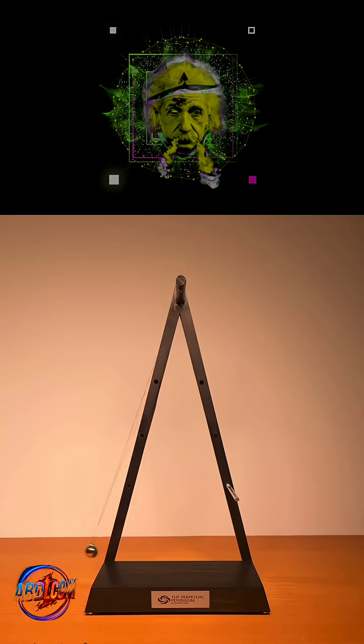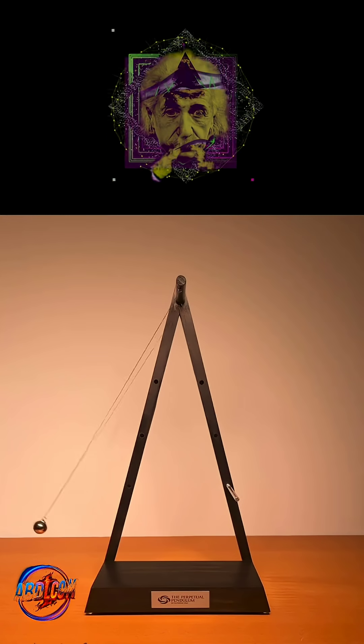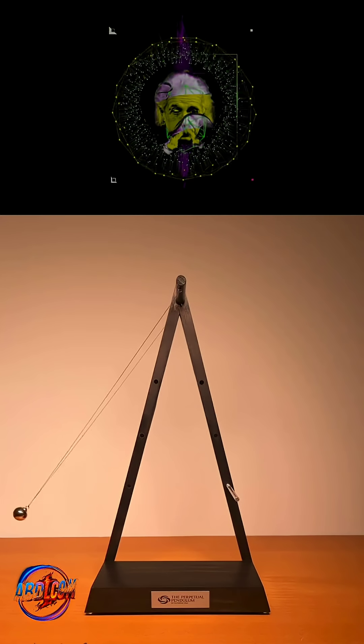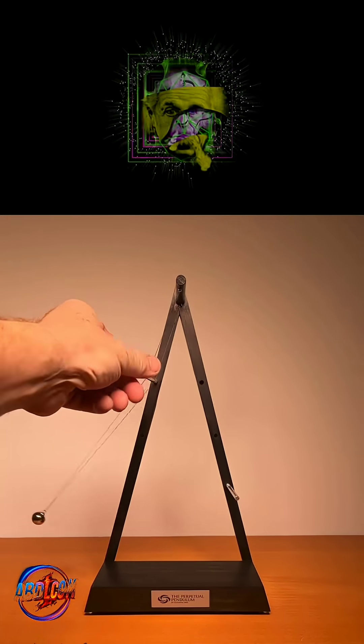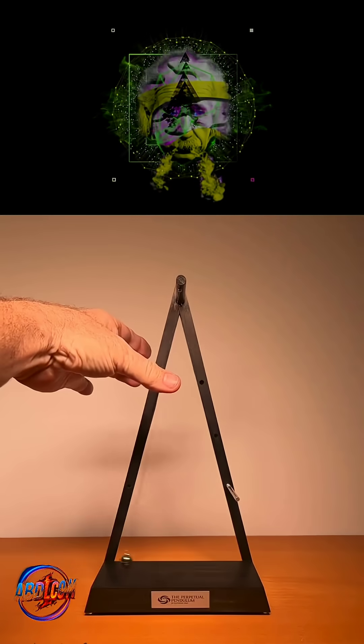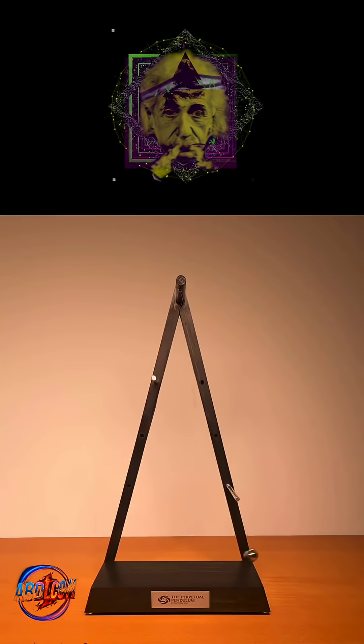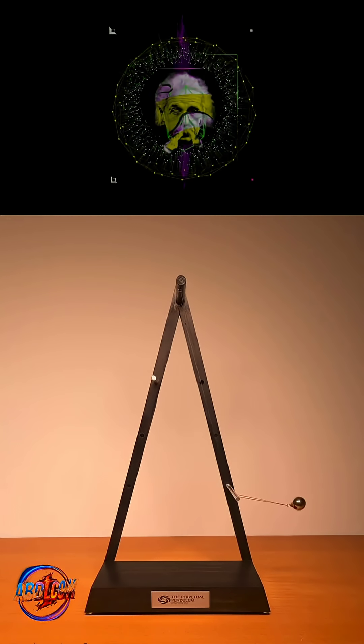In this device the mass is also a magnet, and four AA batteries and a simple electromagnetic kicker circuit in the base gives a tiny push to the magnet upon each swing, making a slight click sound, compensating for energy dissipated by friction and keeping the system in motion for many months.